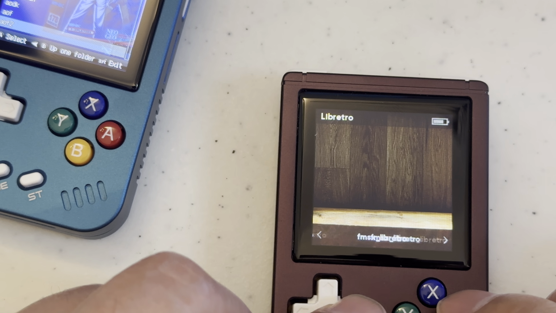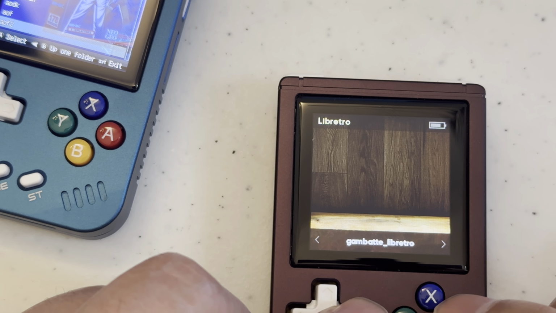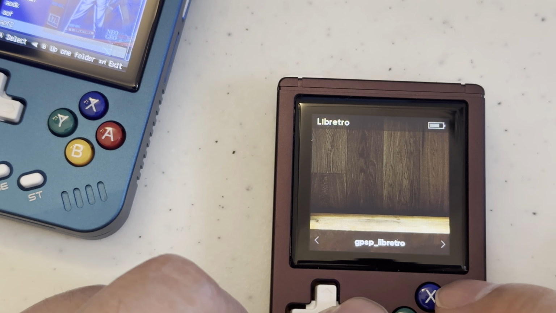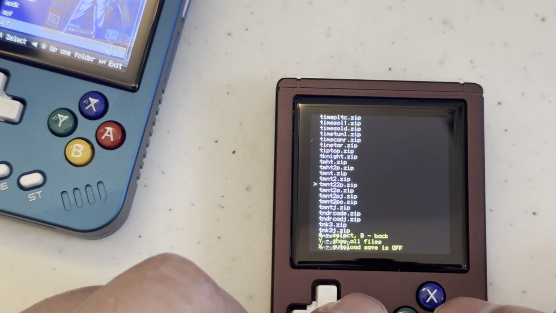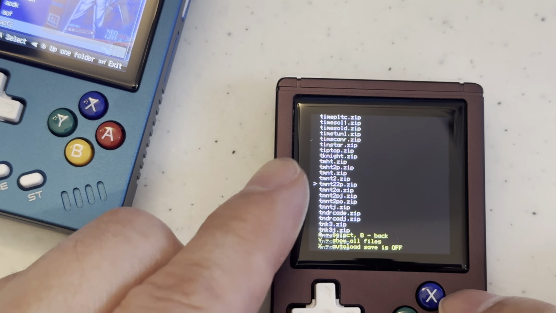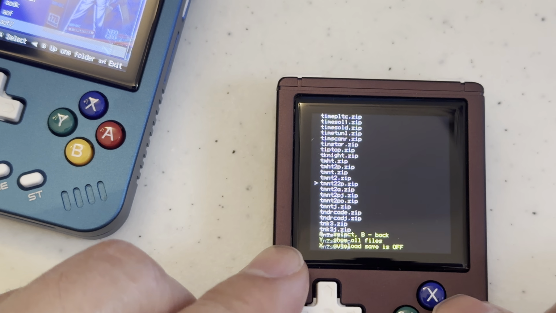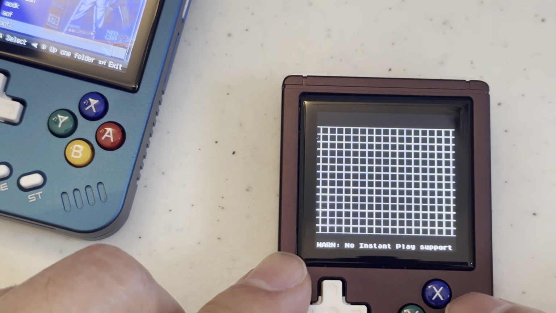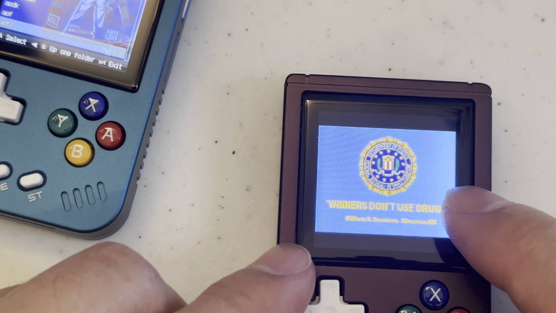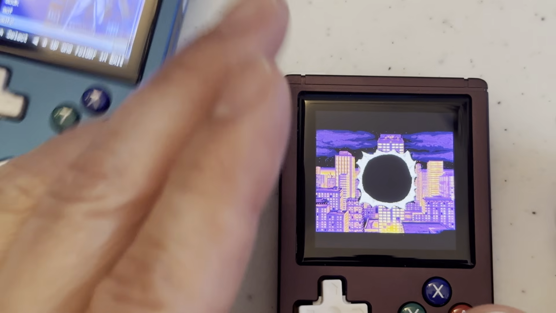This one works anyway, so why even have it? This one does not work, but it's there. It's there, but it does not load. Though this one does, this one does. So most of the cores do. Oh, this one is 2000. This is the one I tried to load Donkey Kong on. Now Ninja Turtles runs nicely. This is all the 2000. Oh shoot, I do have a folder that has the MAME 2000, and then you could play. Now I tried Donkey Kong. The screen turns sideways. Can't play it because I guess it's a vertical game.